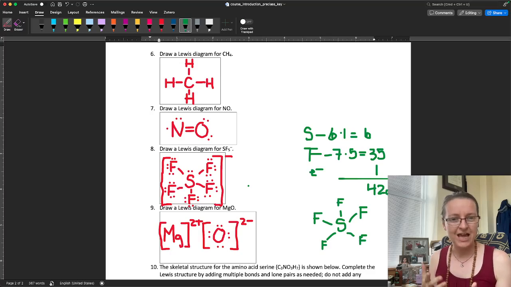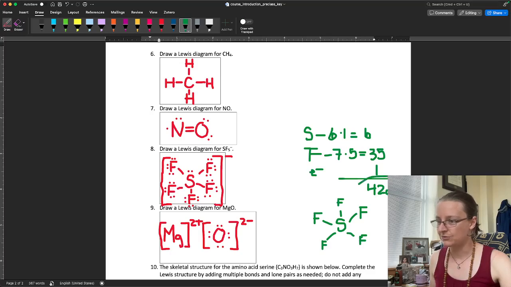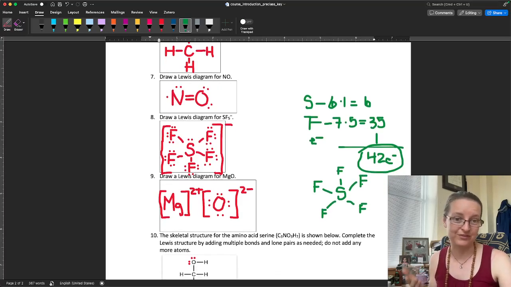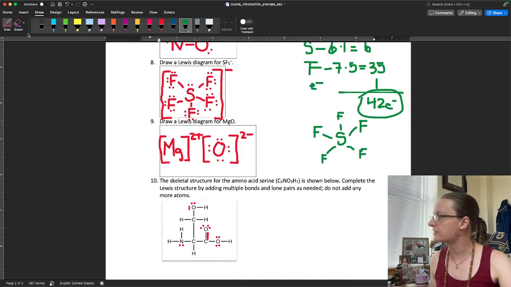And a lot of students will ask, how do you know there's an extra lone pair on the sulfur? And the answer is, one golden rule for Lewis structures is that your total always must add up to the total valence electron count. So I have to keep placing electrons until I run out of electrons. And this structure that I've got as the final answer has 42 electrons. If you took away this lone pair from sulfur, you wouldn't have 42 electrons. Fluorine will always obey the octet rule, so it's good that all of them are doing that. You can see here sulfur has an expanded octet, and that's okay because sulfur is in period 3 of the periodic table. All right, 2 more questions to go.